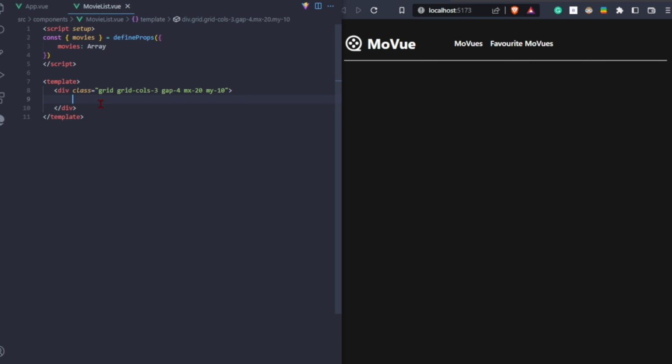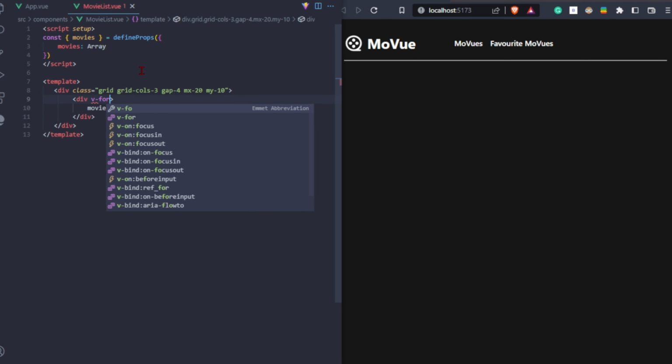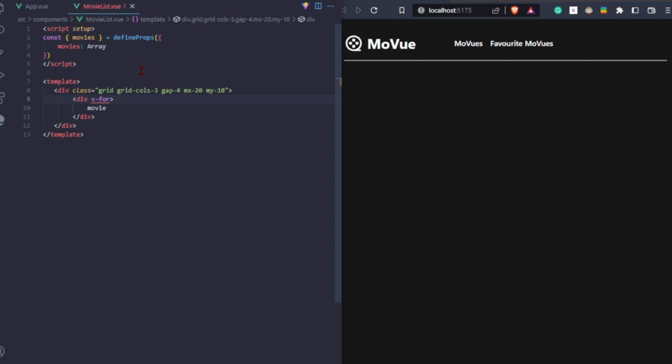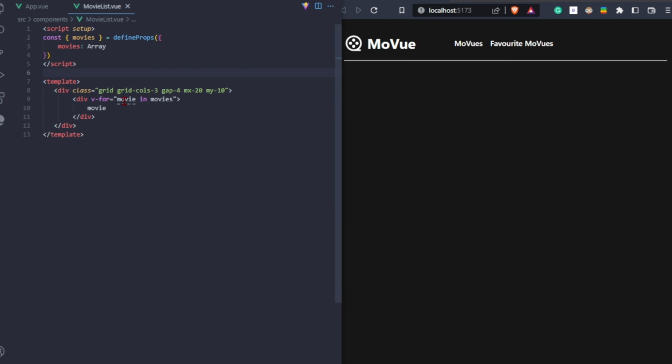And here we are going to create our movie card. So let's say it's something like movie, just like this. And here I'm going to add a v-for, just like this. And here I'm going to say movie in movies. So basically here I'm making a loop for each movie that is inside of the movies array.